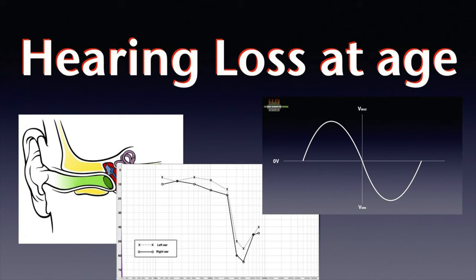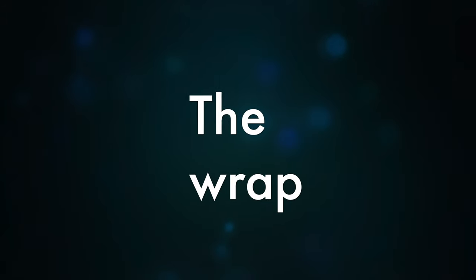That might be rather unjust. A number of people develop hearing damage when they get older due to their DNA or due to being exposed to high levels of sound pressure over a longer period. But if you don't need a hearing aid to function normally, you will certainly hear differences between equipment of different quality levels. In my video Hearing Loss at Age — the good news — I explain why seniors without hearing damage, but with a high frequency roll-off, still hear about 90% of the audio spectrum. You'll find all videos on hearing in the playlist About Your Ears.